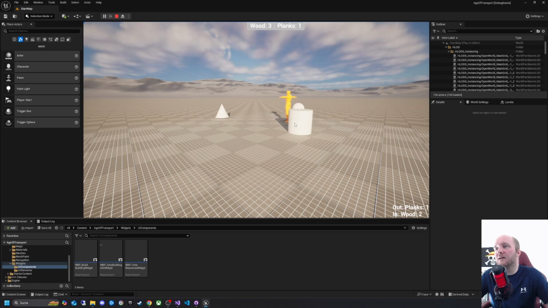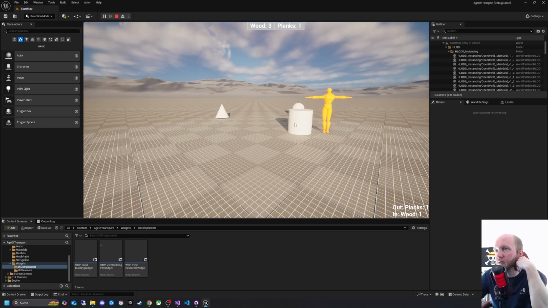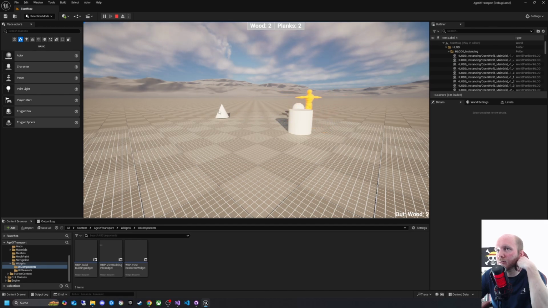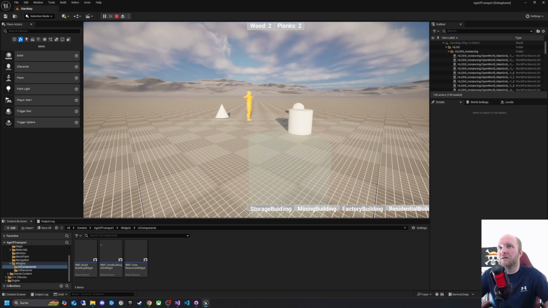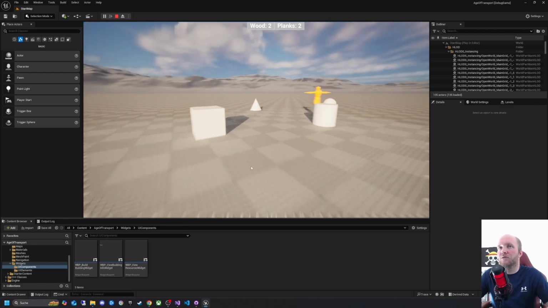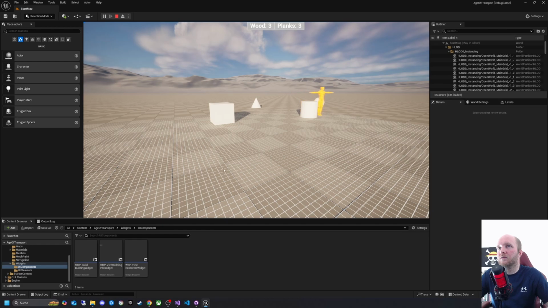Oh, now we can see here outgoing planks and incoming wood. And those are only out. And the storage building should only have input. Nothing currently.